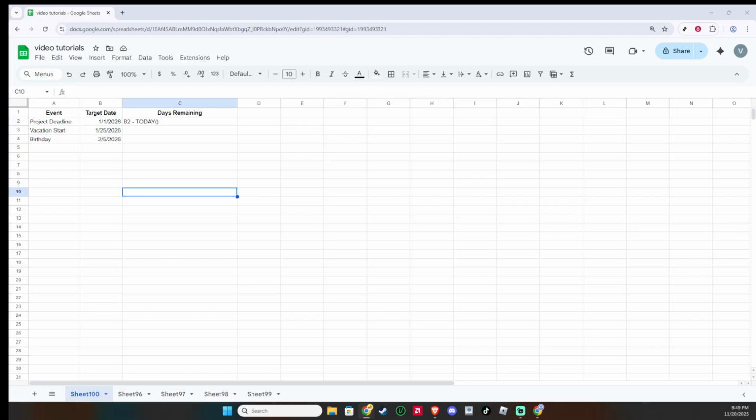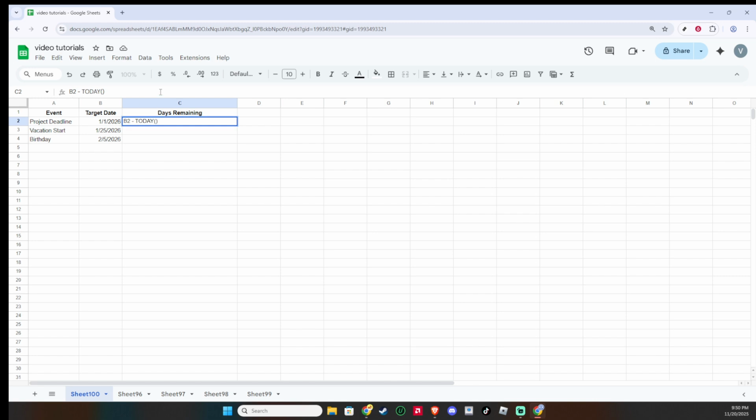Start by opening your Google Sheets document and deciding where you want to store your target date. Pick a clear, easy-to-find spot, and consider adding a label next to it so you'll always remember what that date represents. Enter your target date in that cell using your preferred date format.